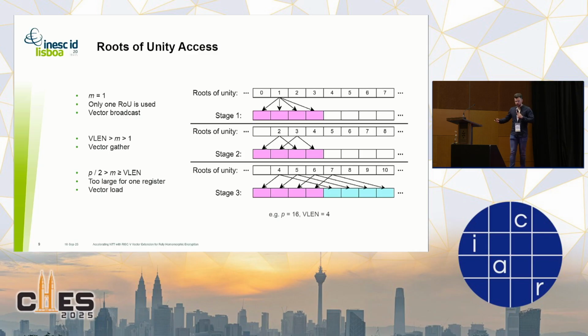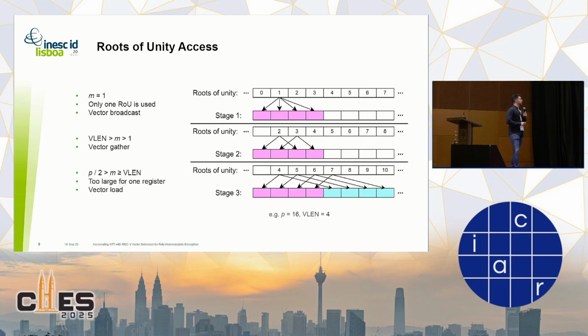When m grows, I'm talking from the point of view of Cooley-Tukey, Pease is the other way around. But yeah, when m grows, we basically just have to load this, and then we have to use what's called a vector gather, which is we generate indices, which are going to pull from the original vector in order to distribute them like we see. It doesn't require any extra memory accesses. We just need to generate the indices, which isn't too bad for performance.